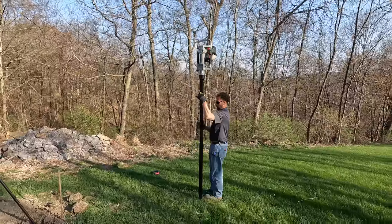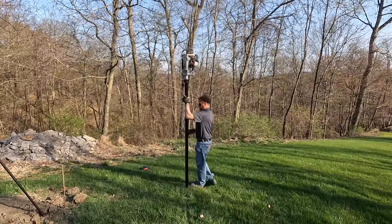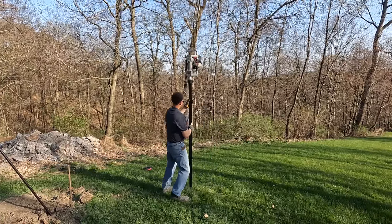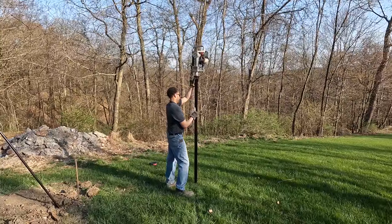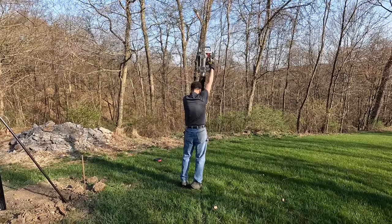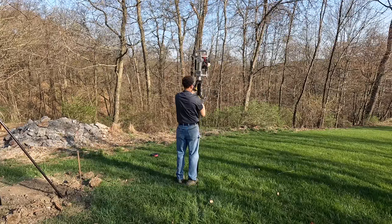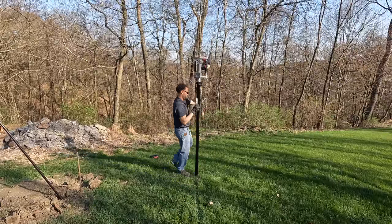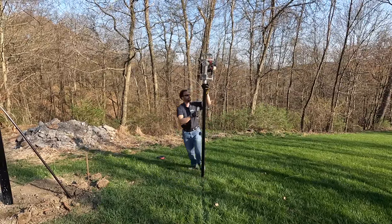So, not a job for a short guy. It's not. Tall is definitely better with a longer post. We've been driving posts since we started in business 46 years ago. That little portable unit sure is a big improvement over the old days of the hand pounder.